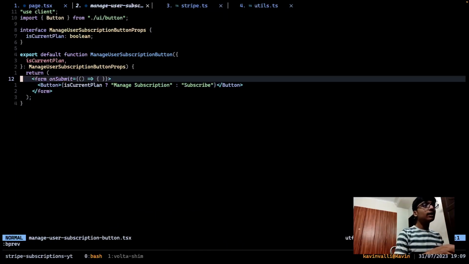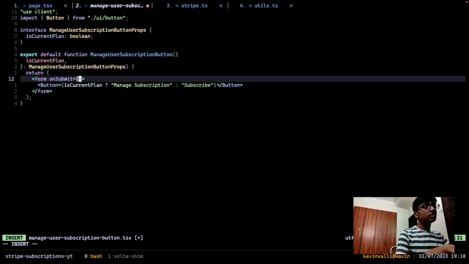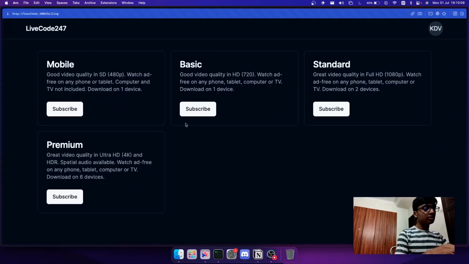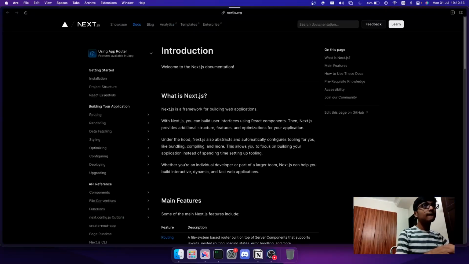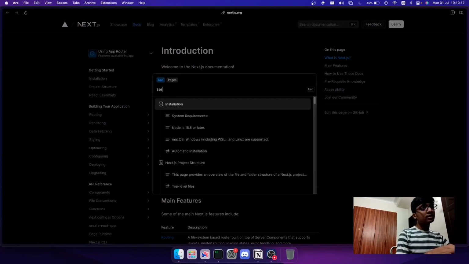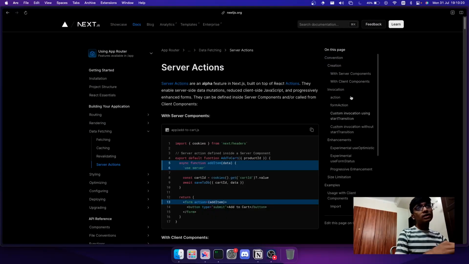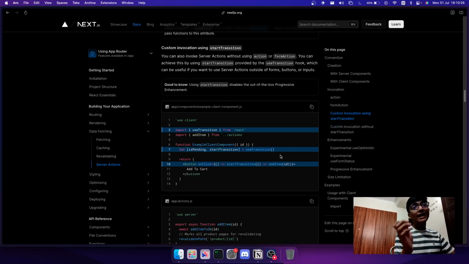Now I go back and do something over here. This is basically what I do with server actions being called by client components. So for that, let's just go to nextjs.org/docs. Command K, click on search server actions and go to this. All right, custom invocation using start transition. This is basically what I'm doing over here to have loading state.